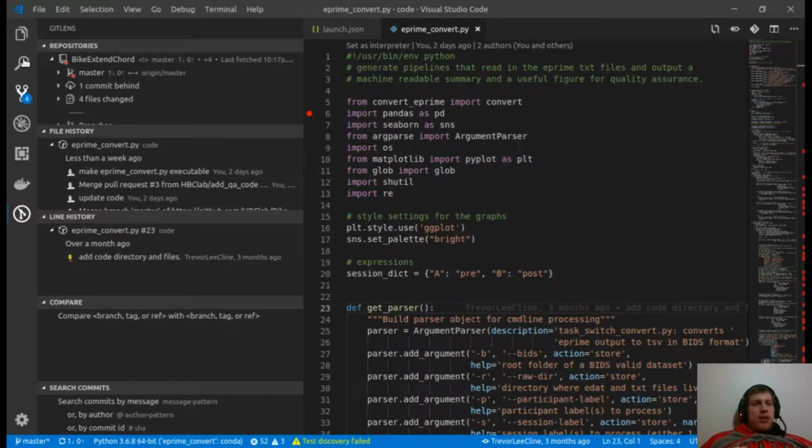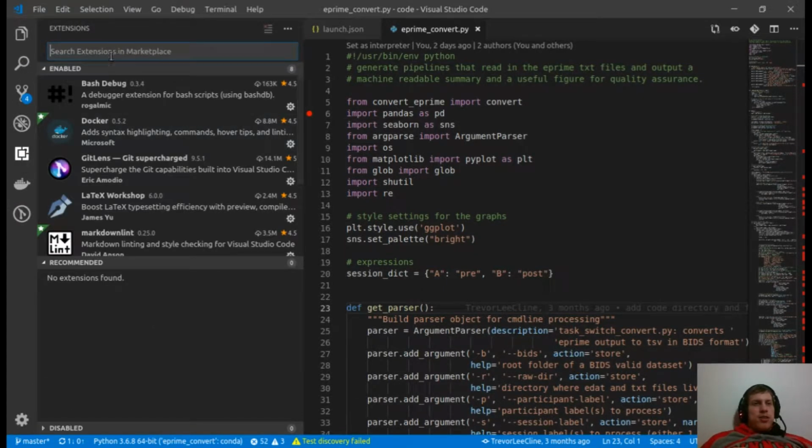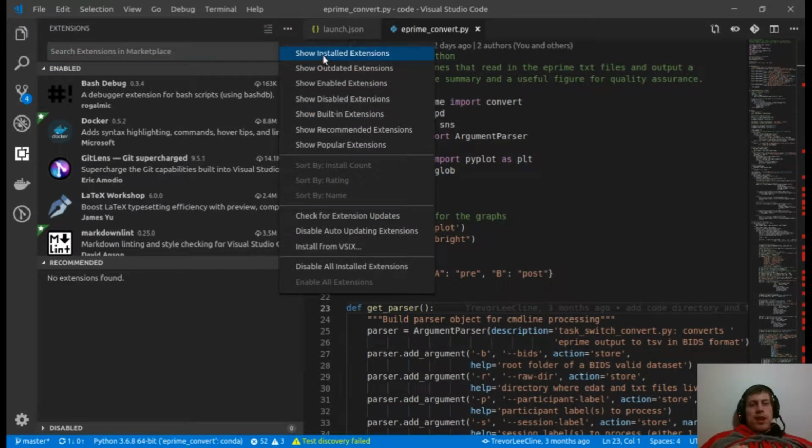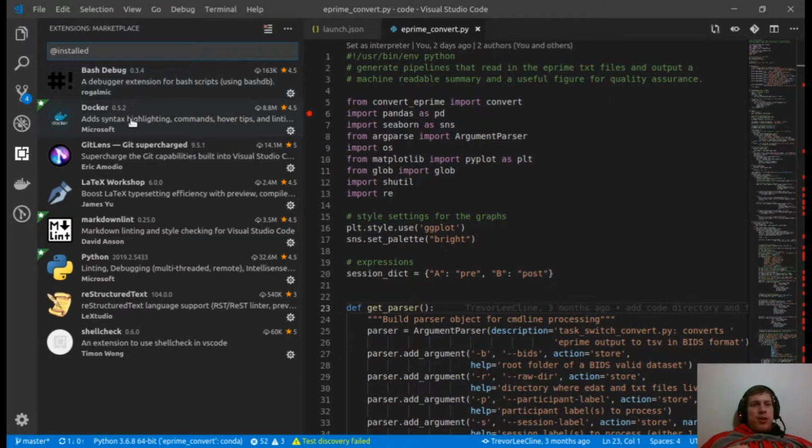Let's go back to extensions to see what you need installed in order to run this. If I go to show installed extensions, I have a few, still not too many. What we need for this is the Python extension, and that is the only one that's absolutely required. It should be pretty easy to find once you install VS Code. It should be the most popular extension for Python. Right now it has 32.6 million downloads. So once you install VS Code, you'll want to install this Python extension, and it will grant you access to so many good tools.